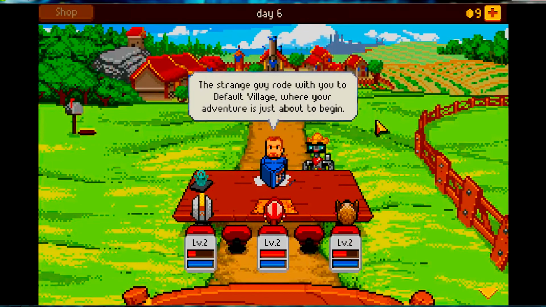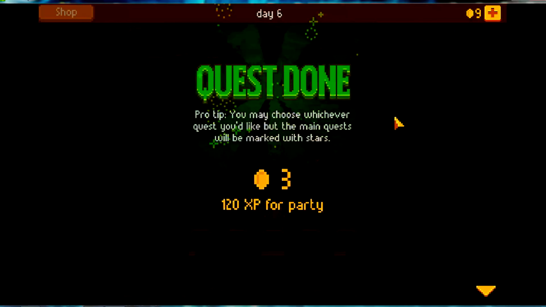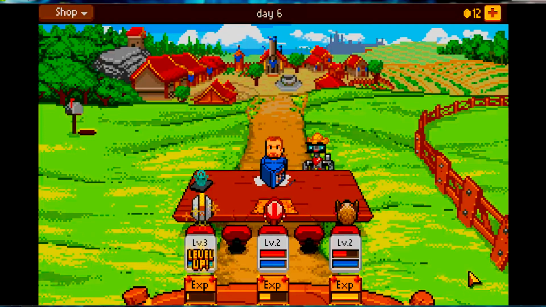The strange guy rode with you to Default Village, which is the beautiful name for the first village, where your adventure is just about to begin. Quest done. Pro tip, you may choose whichever quest you'd like to do, but the main quest would be marked with stars. 3 gold, 120 EXP for everyone, and ooh, warrior level up, but not druid.